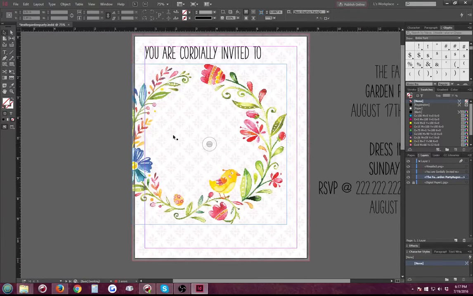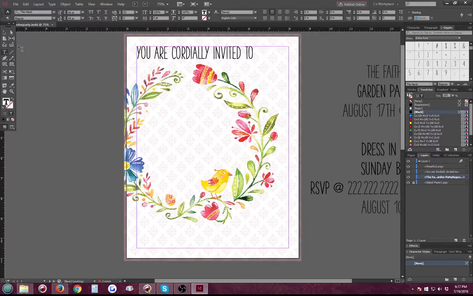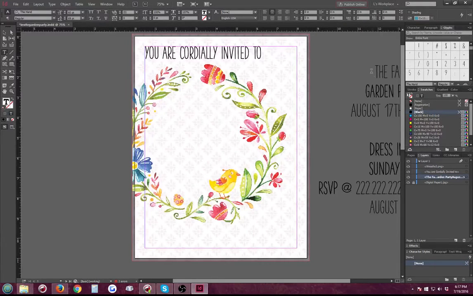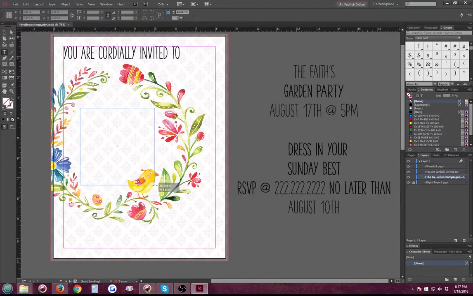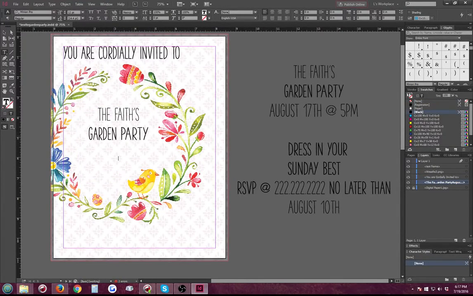So I've placed my wreath here, and inside of it, I think I'm going to put the Faith Garden Party. Go back to the edge here, thank you. I think this is the part I'm going to keep in that section there. So I'm going to make a little square inside here, and I'm going to place this in here. But what I want to do with it, the garden party part is the most important for me. Not so much who's hosting. That's still important, but not as important as it's a garden party, or it's a wedding, or it's a graduation. You want the event to be important because it is important.